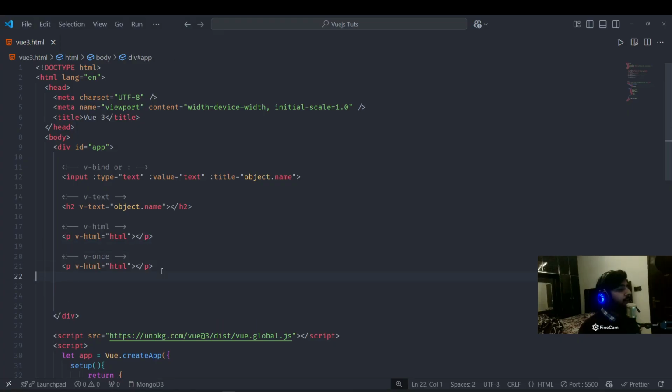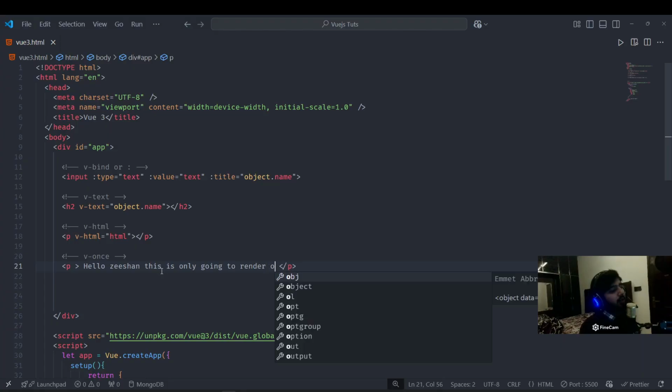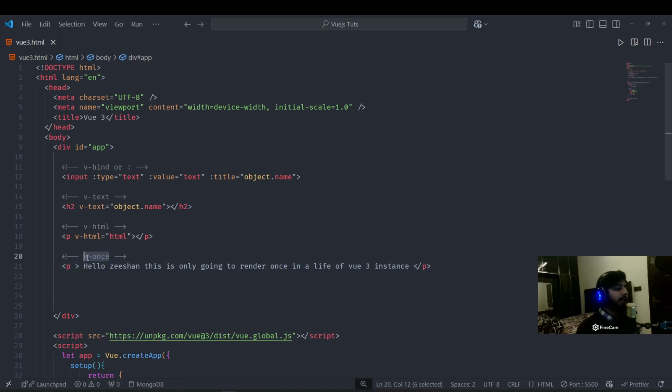So if I have a p tag and I'm saying, let's just say, hello Zishan, this is only going to render once in the life of a Vue 3 instance. So v-once, if you get the idea, is just going to render only once.